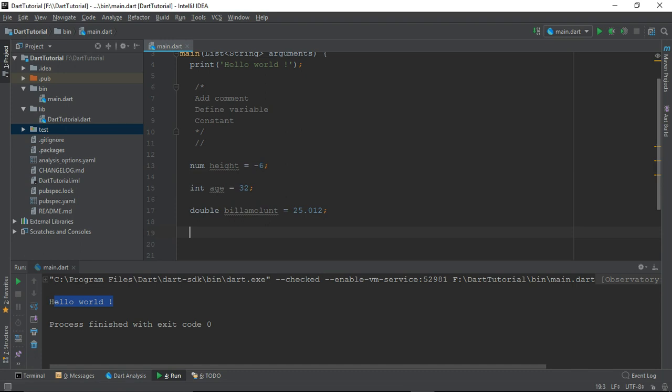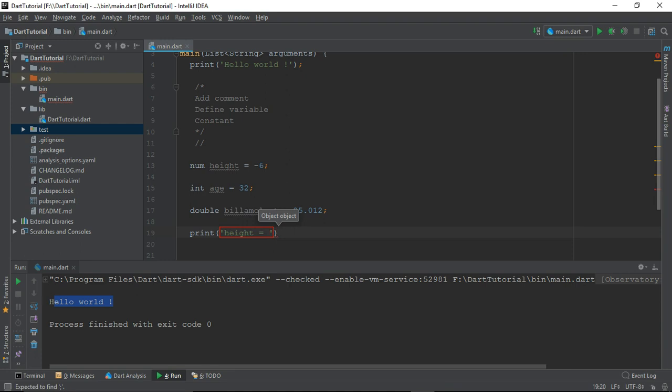Now let's try to print all those variables one by one. Let's say print, height is equal to.